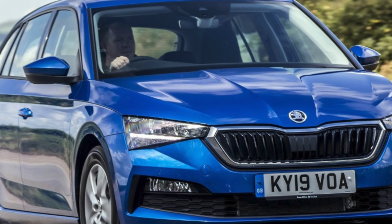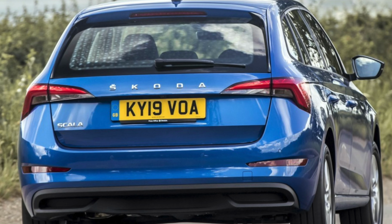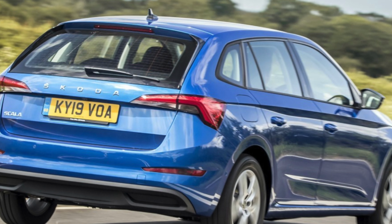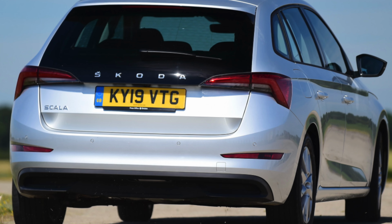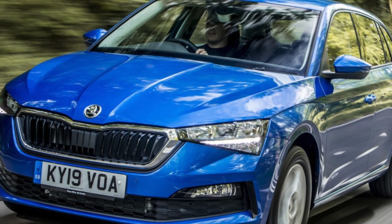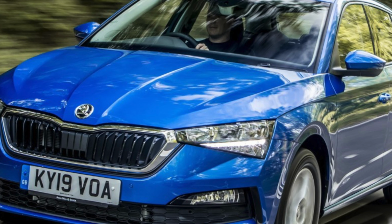Plus, its steering increases in weight progressively as you turn the wheel, giving you the confidence to drive the car briskly. Another strong suit of the Scala is practicality. That it has plenty of room in the front and plenty of adjustment in the driving position is a given for the class. But what's different about the Scala is that it has a really spacious back seat that copes well with bulky child seats and lanky teenagers. The boot is big too, and you shouldn't have any trouble taking a pushchair. We even managed to squeeze in seven carry-on suitcases with no issues whatsoever. That's not as many as an Octavia will swallow, granted, but still much more than most other family cars can take.